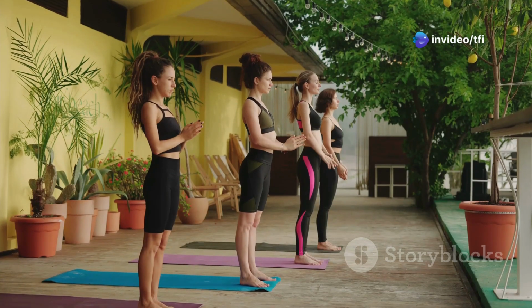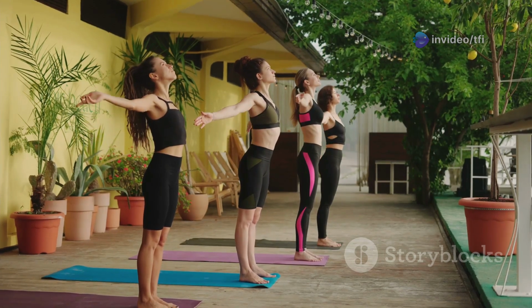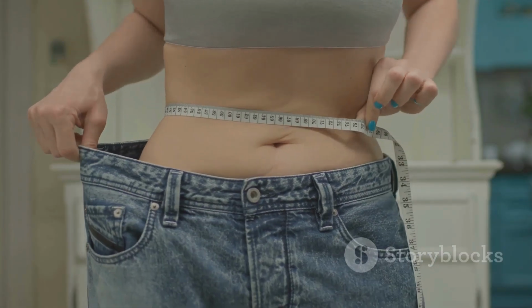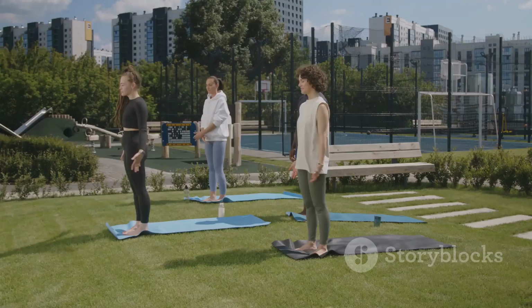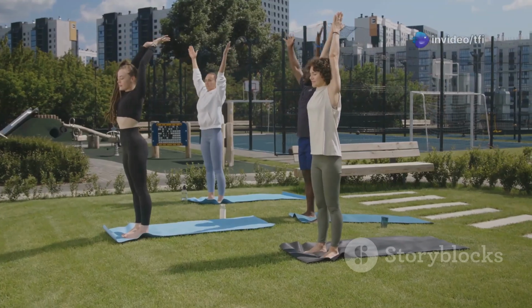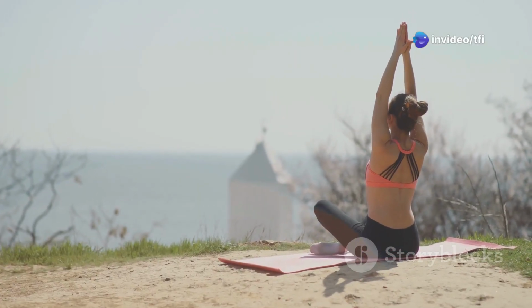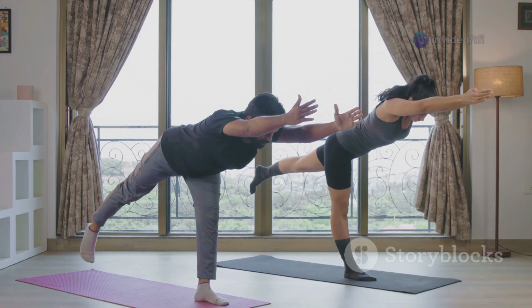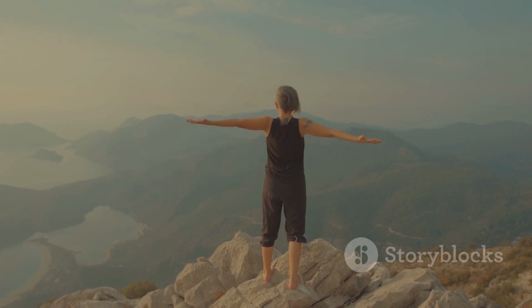In today's video, we'll uncover how Surya Namaskar, also known as Sun Salutations, can become your most powerful tool for weight loss. Whether you're a beginner or an experienced yogi, this full-body sequence combines yoga and exercise to help you burn fat, tone muscles, and improve flexibility. If you've ever asked, does Surya Namaskar help with weight loss? The answer is a resounding yes.